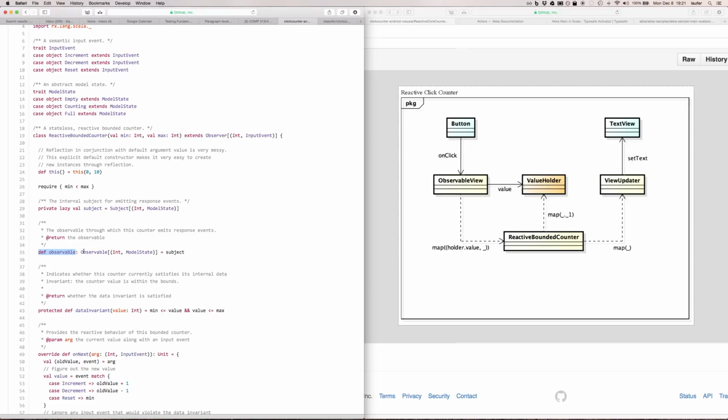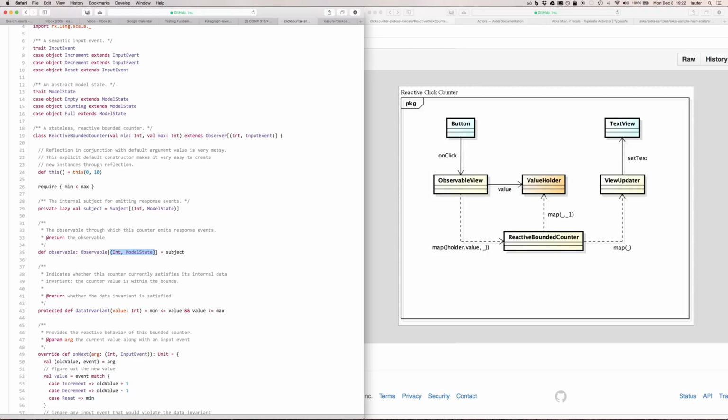What kind of observable is it? Meaning, what kind of response events does it produce? Oh, int values combined with the model state. So it receives an int value combined with an input event, and it responds by giving another int value and a model state. Okay. So what are these different things coming in and going out? Well, the incoming int value is the old counter value.